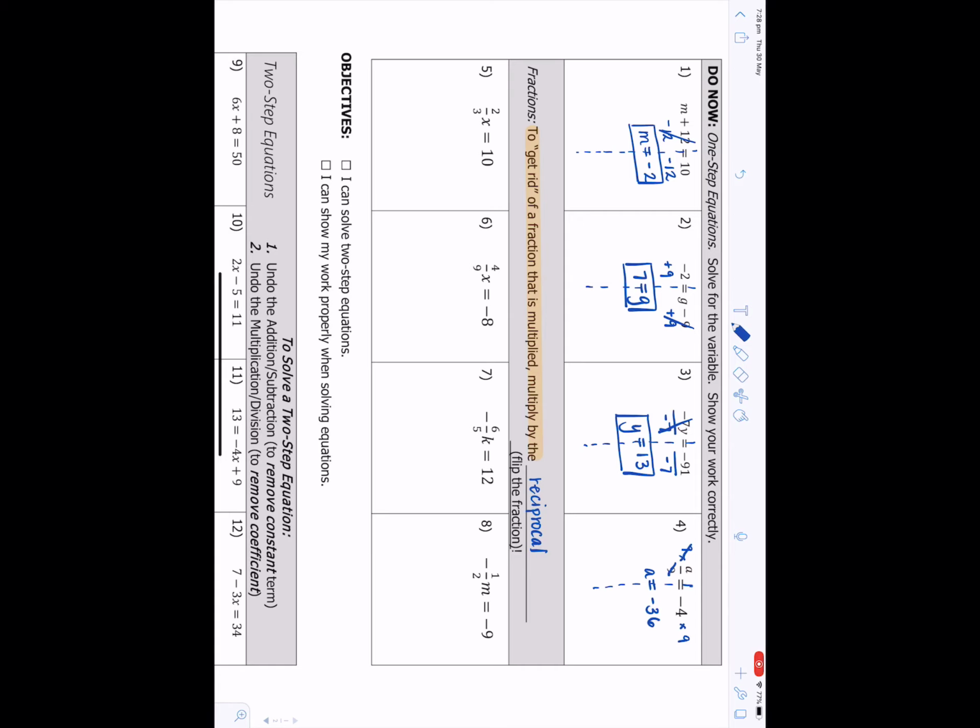So, in the first question, our pronumeral is multiplied by 2/3. In order to get rid of the 2/3, we'll multiply by the reciprocal of it, which is 3/2. This is going to make sure that this fraction cancels out because the 3's cancel and the 2's cancel, leaving me with just x, which is what I wanted. Now I have to remember, whatever I do to one side of the equation, I need to do to the other. So I'll multiply the other side by 3/2 as well. I'm left with x equals 15.